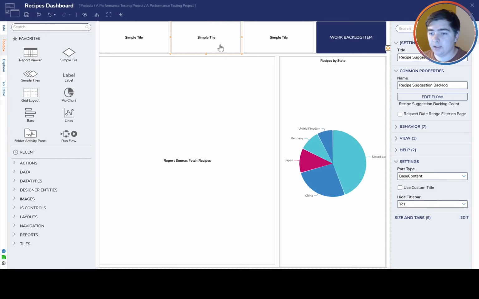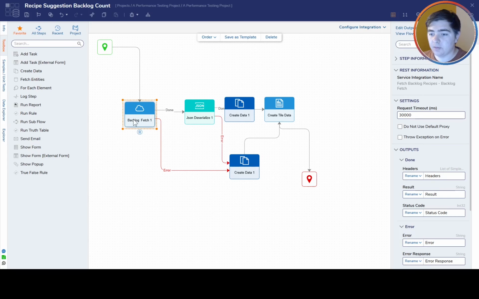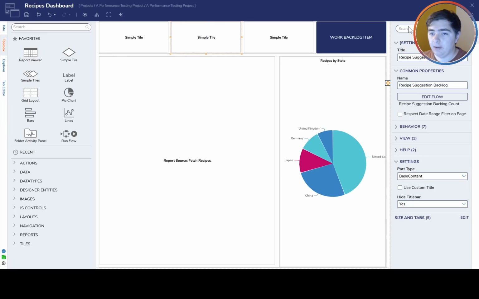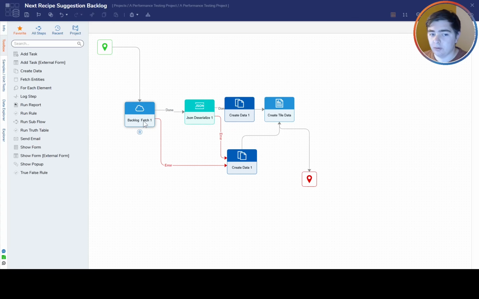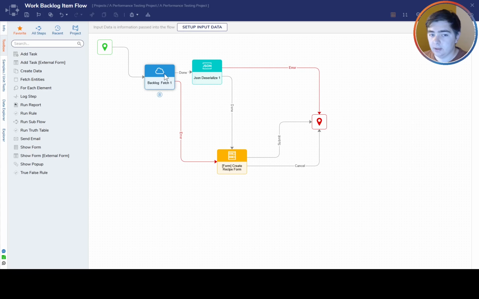As far as the items that still need to be worked, we have determined that the slowness is coming from this particular flow that's being called via this API. And we can see that same flow show up here, here, and in here. So let's go to that flow and understand what parts of it are impacting the performance.